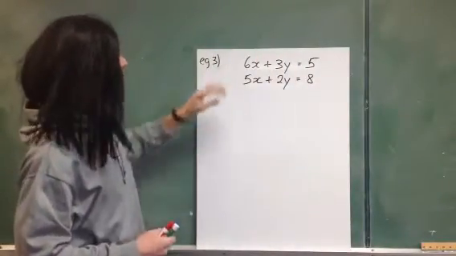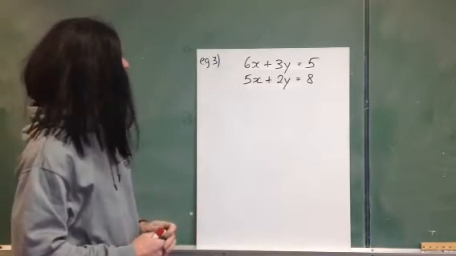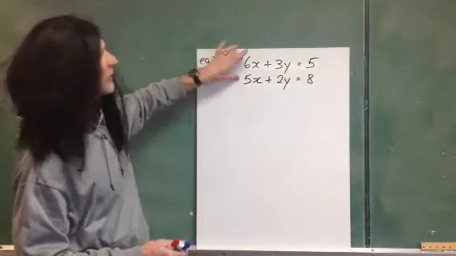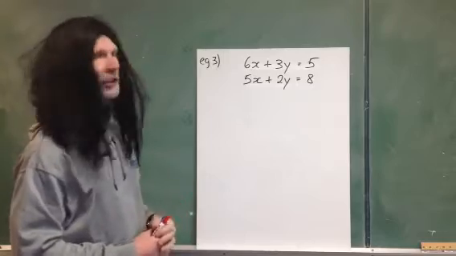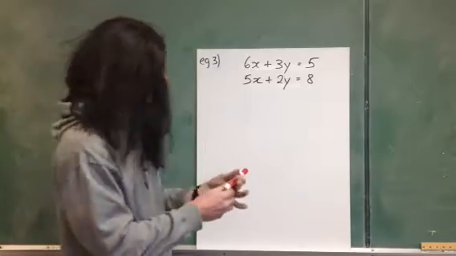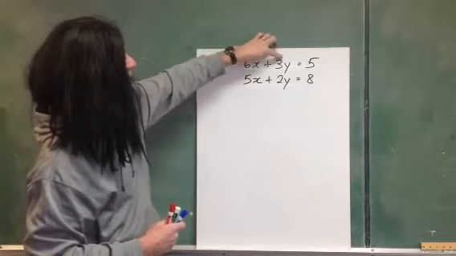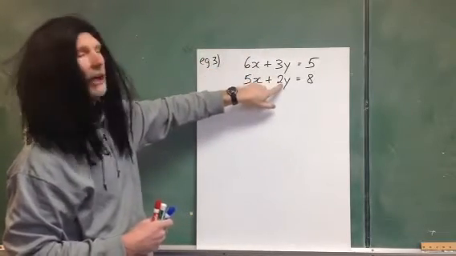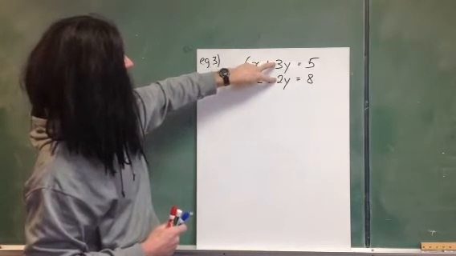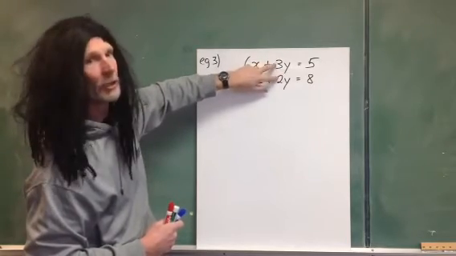Okay, in this one, I can't just double 1 or triple 1 and end up with a variable term that's going to be the same or opposite. In fact, I'm going to have to change both. So I have to decide, am I going to make the x's the same or opposite, or the y's? It doesn't really matter. I like to pick the smaller coefficients because it keeps my solutions smaller. So I'm going to make these the same, the y's. So if I was to double this equation, I would have 6y's. If I tripled this equation, I would also have 6y's. Okay? So I'm looking for a least common factor of these, or rather, least common multiple of these two.